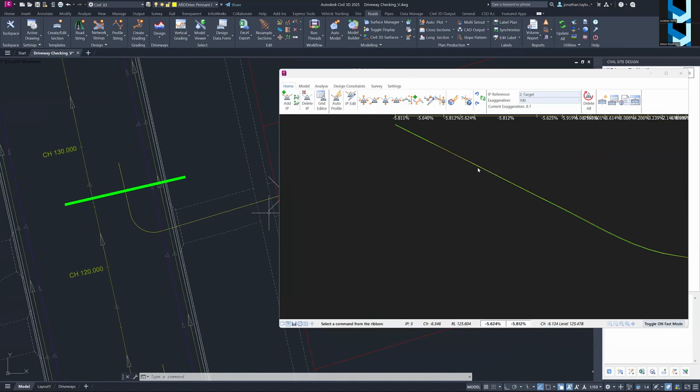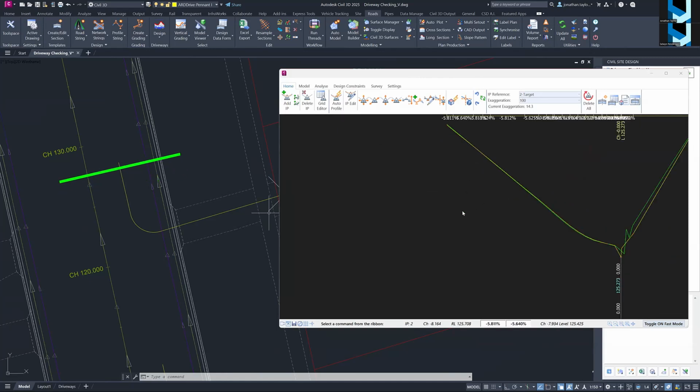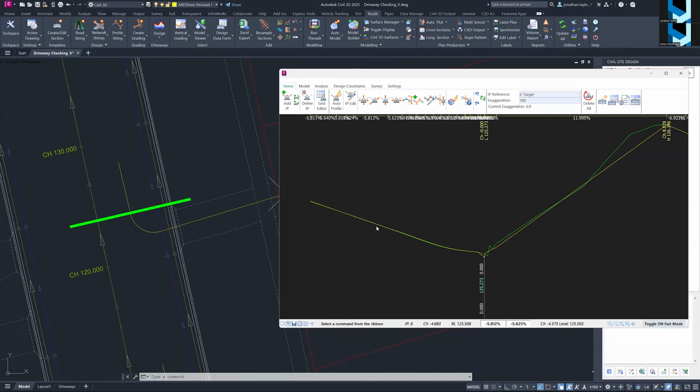So let's have a quick look at what is happening along this check, because it's quite smart. Now, you might not be able to see them, but you will if you have a play with this yourself. There are red IPs just located here, and you probably can't see them through the medium of the webinar. Every time this polyline crosses over a design triangle from this string, it will pick up the elevation and create an IP.